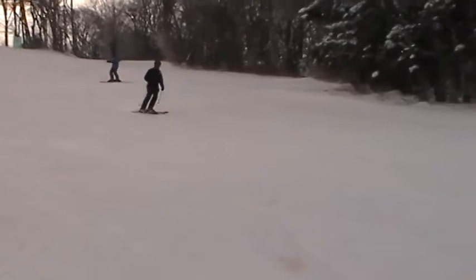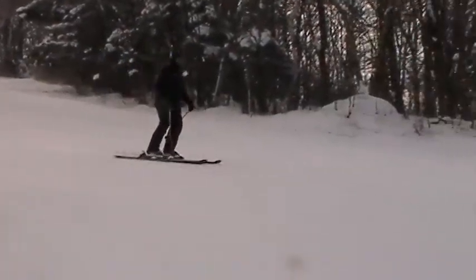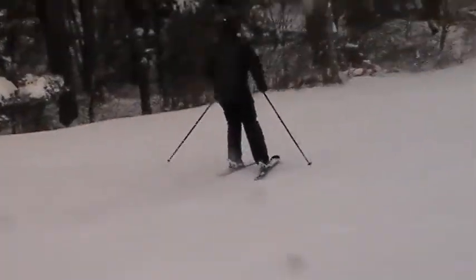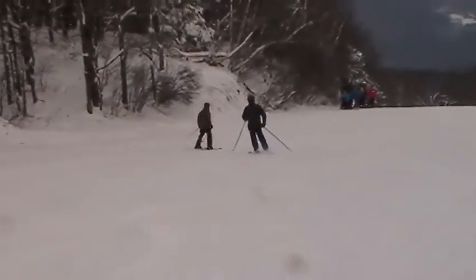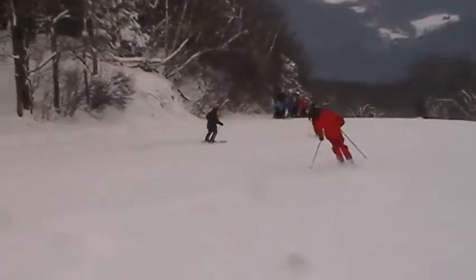Okay, Tom, you see how you're stepping to the uphill ski? These are stem christies that you're doing coming down here, okay? And it should be open parallel. We should have a release of the old turning ski right from the start when you're going to the new turning ski, okay, versus the one-two type of action. This is what I'm talking about with the one-two type of action.